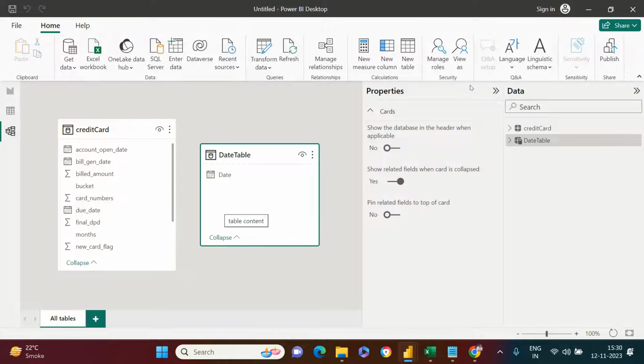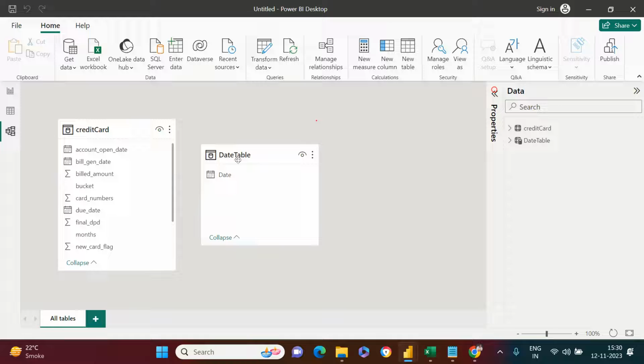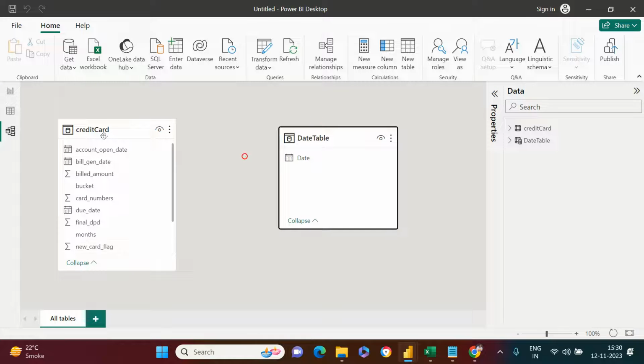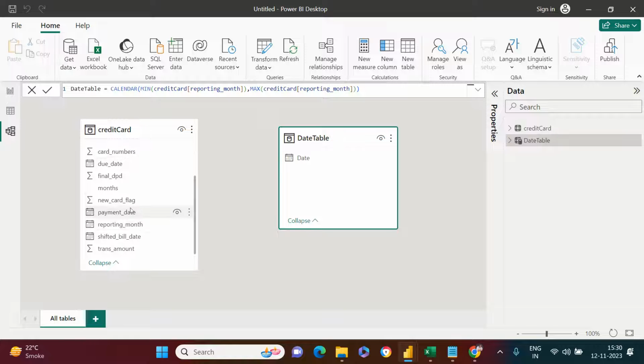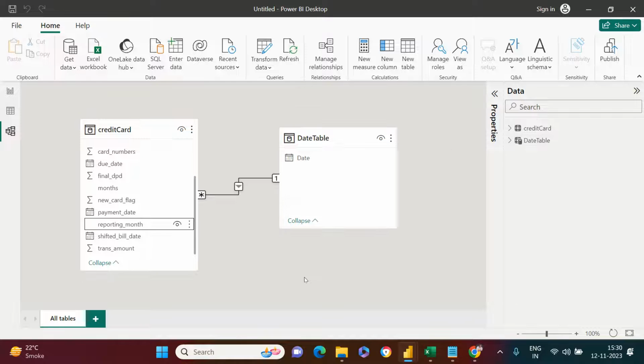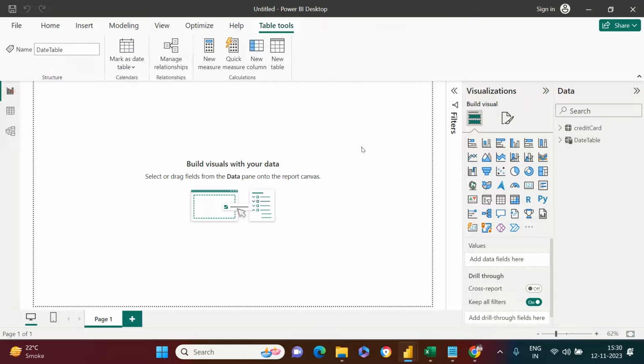As soon as this is done, next thing which we're going to do is create the relationship between both of these two tables. So for that, I just switched into the data model view over here. Now I need to create the relationship between credit card data and the date table, and the column which I need to use from this table is reporting month. I'll simply click on this and drag over here, and I just dropped it over here. Now you're going to see the relation created. When I hover on this, you see both of these columns are highlighted, which means the relationship has been created. Now let's just get back over here.